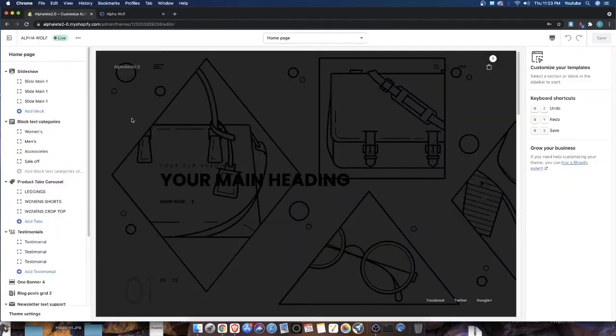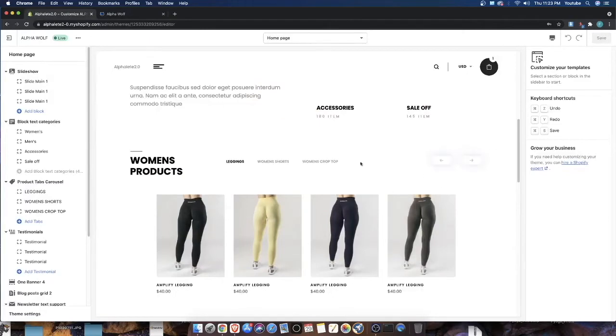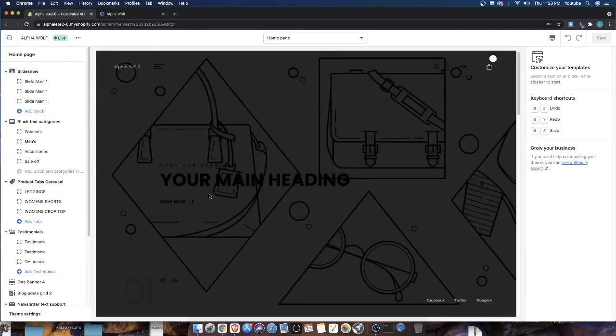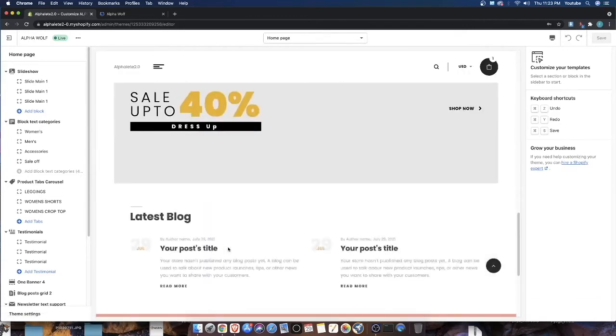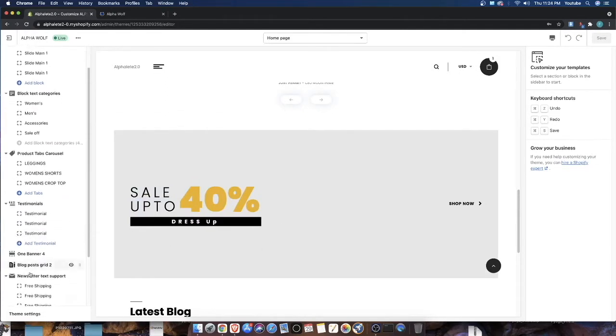Okay. So this is the Alpha Wolf theme. Yesterday, like I said, we worked on this product carousel tab. Okay. So what's going to work really, really well for us is we need to figure out a different style banner. Well, here we have another style banner. And this other style banner is, like I said, to show a product. But this is not a hero banner. This is a large banner, but it's definitely not a hero banner. Okay? So I want you to be aware of that.